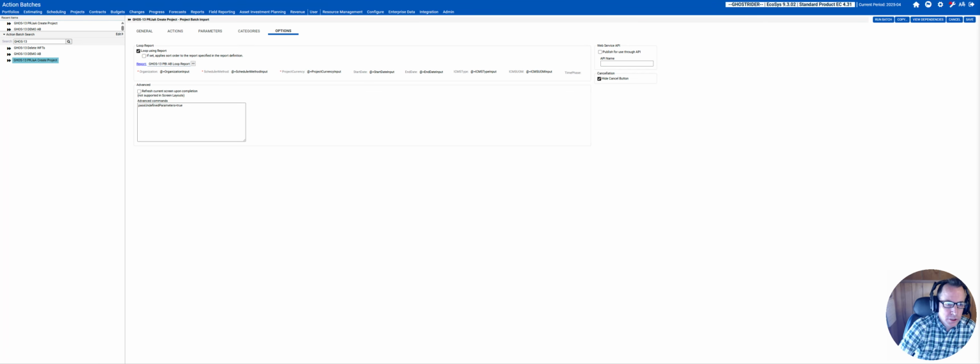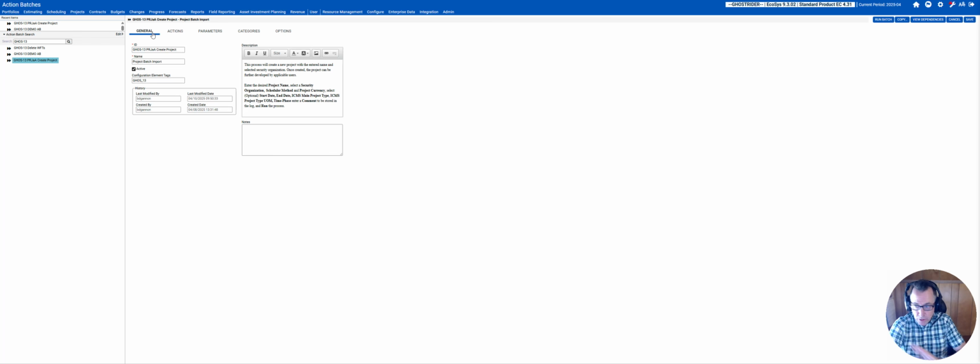Let's take a quick look at the action batch. So this action batch is a straight up copy to start with of the standard products create project action batch, which is this. I just made a copy of this and renamed it, and then made it a loop.